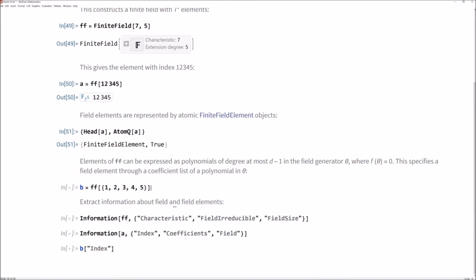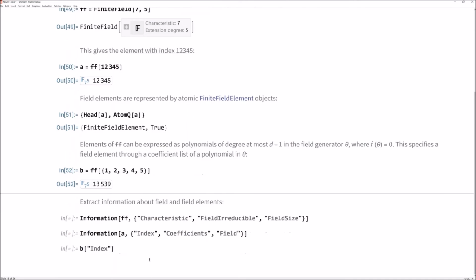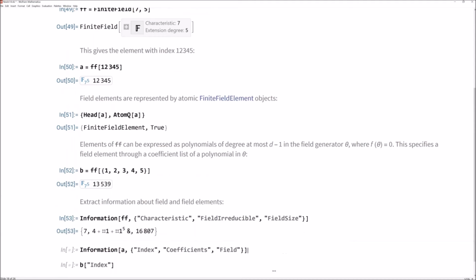You also have the possibility to retrieve field elements not only by index, but also by specifying the underlying polynomial coefficients of the element. And you can see that, for example, for the coefficients 1, 2, 3, 4, 5, you get back the element with index 13,539. You can retrieve information about the finite fields and also about field elements.